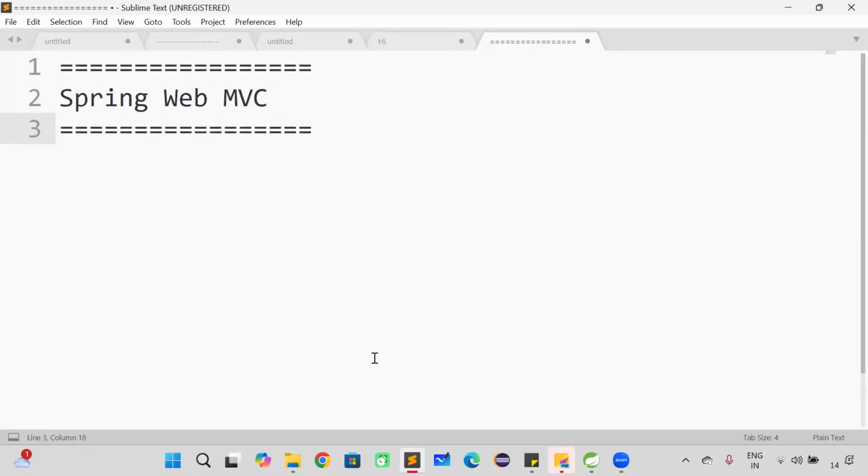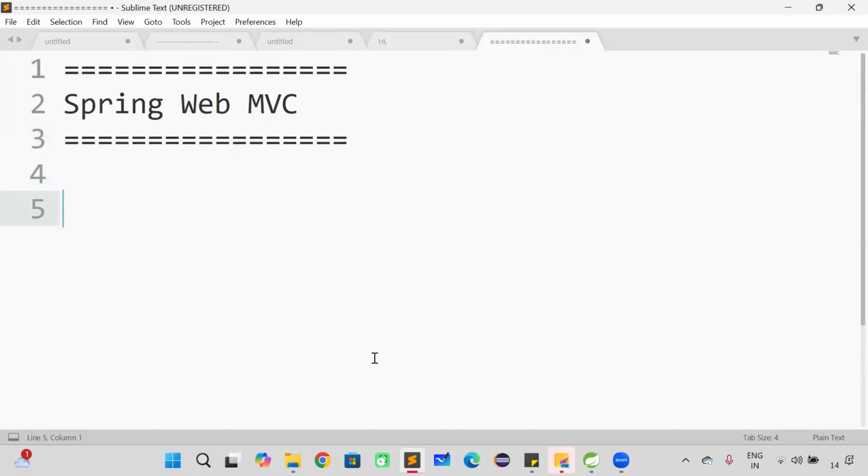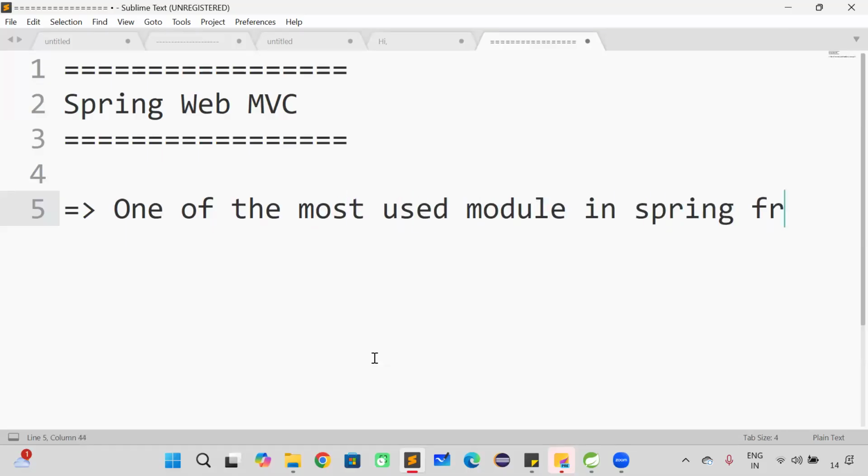Next one. From today onwards, we are going to learn a new module called Spring Web MVC module. Sir, what is the purpose of this Web MVC and how are we going to work with it? First of all, Spring Web MVC is one of the most used modules in the Spring Framework.